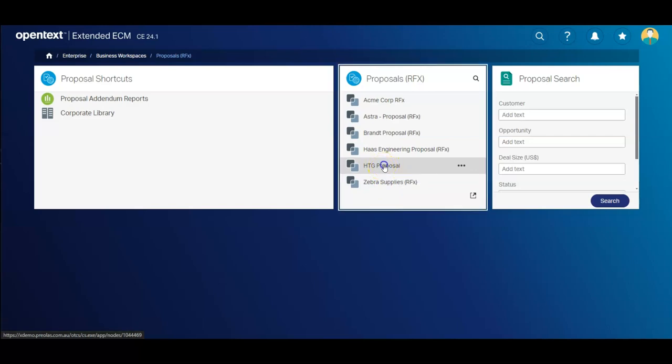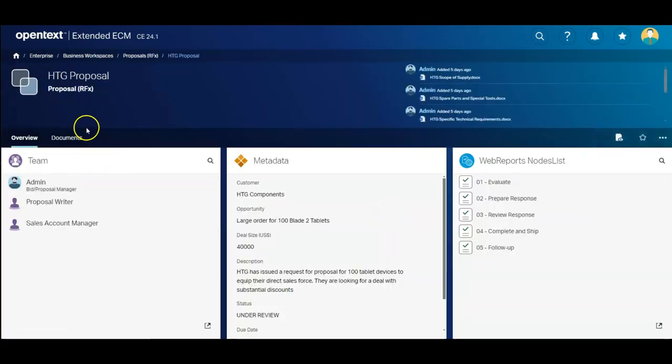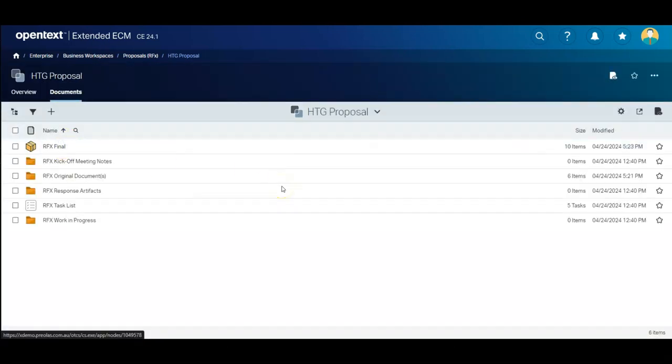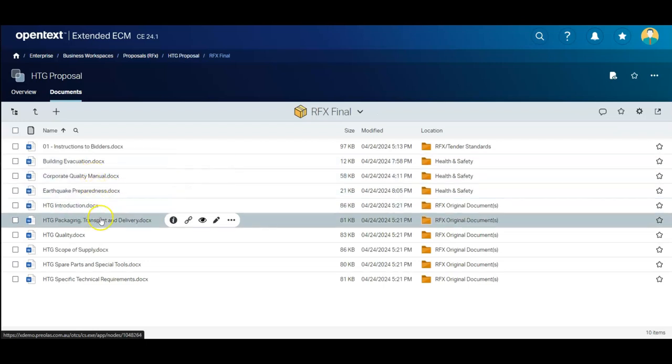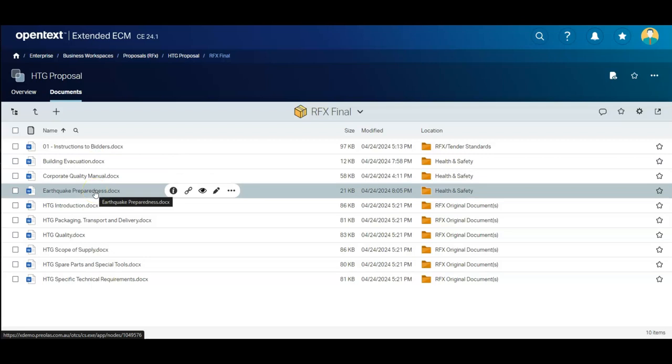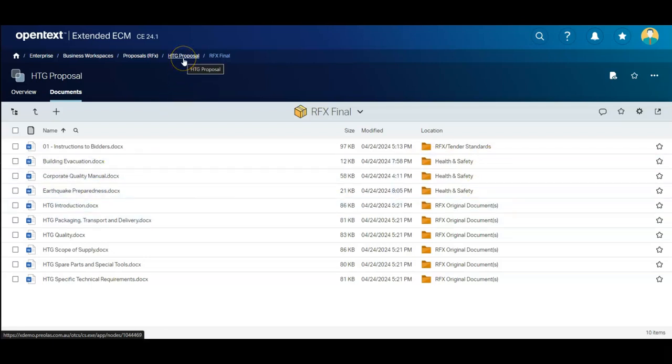of the RFXs, if I go into the HTG proposal, same structure, and go into the documents, I can see in this one there isn't any emergency procedures in here, so that standard isn't required for this particular proposal.